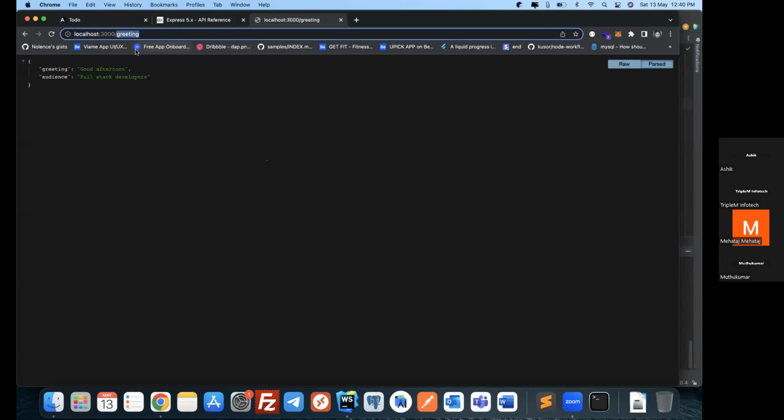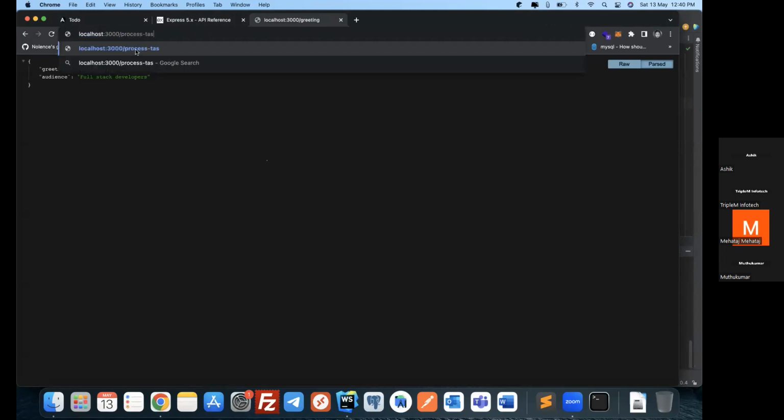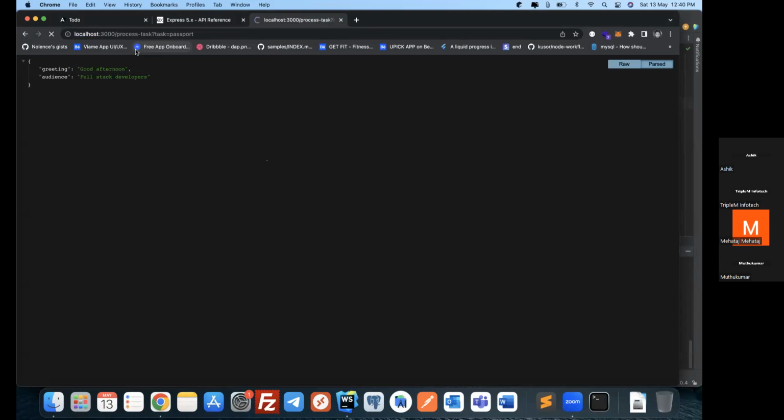So what is the URL? process-task question mark task is equal to passport. Okay, so it's able to extract the query parameter that I'm passing to it and give it to me as a JSON response. I'm going to use this one.